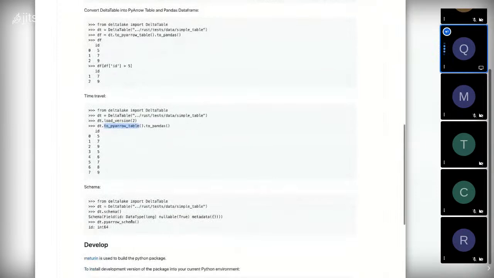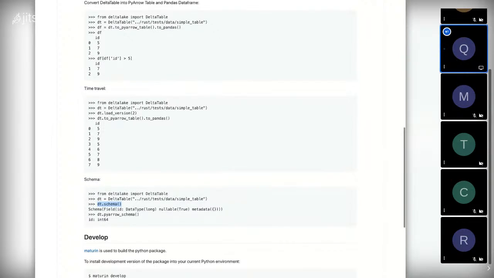Now, because the Rust implementation already loads the schema from the Delta transaction log, we expose that schema directly through the new schema method. That means you don't have to load the data files anymore to read the schema, and it makes it a lot faster.